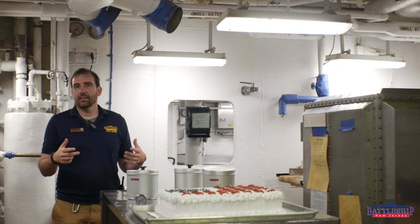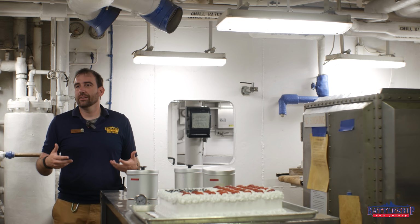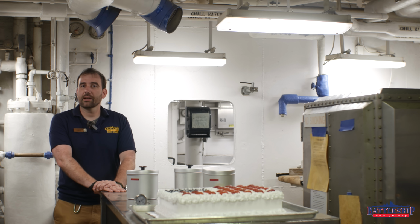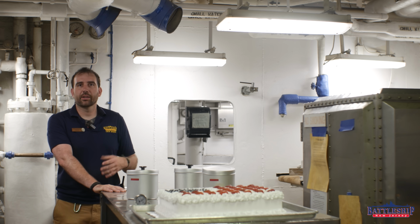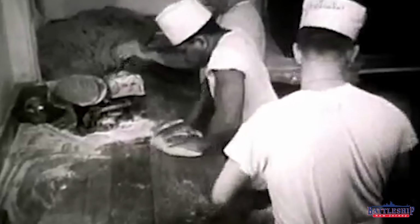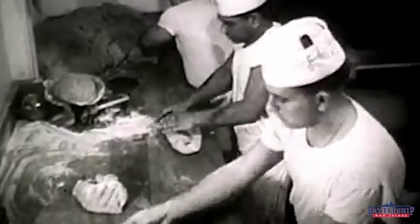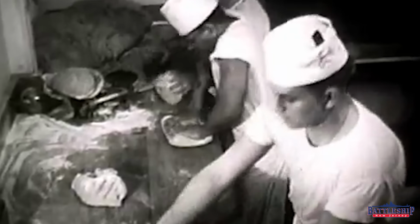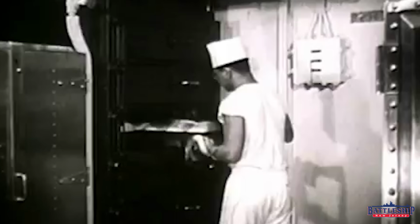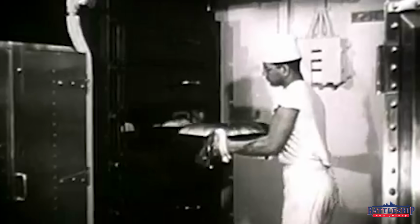By the time you get to the age of steel and steam, you tend to get bakeries starting to show up on ships. On some ships, smaller ships, the bakery tasks take place in the main galley. The Iowa-class battleships have separate bakers on board and separate spaces for them. The bakers would usually start their day significantly earlier than everyone else so that they could have fresh-made food already ready to go by the time the first breakfast line is coming through in the morning.